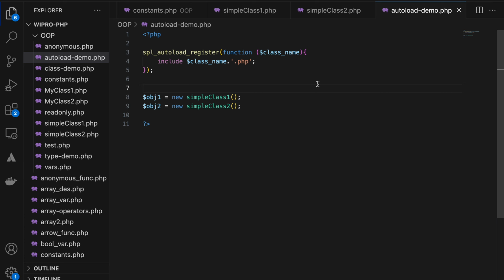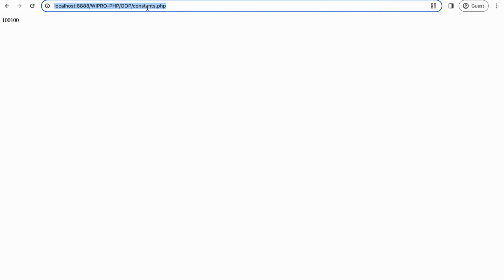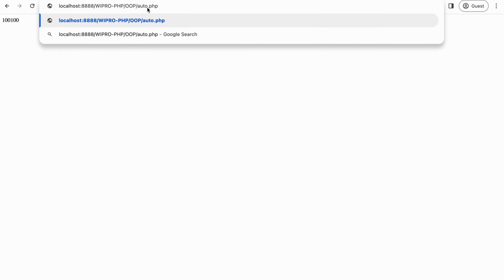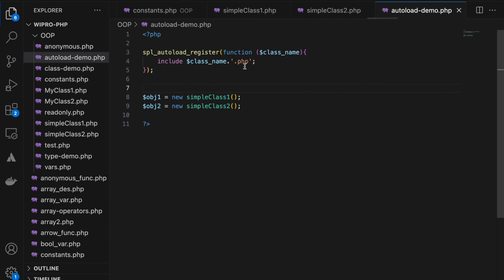I'm just typing autoload hyphen demo. Right now it's not doing anything because I'm not printing anything.